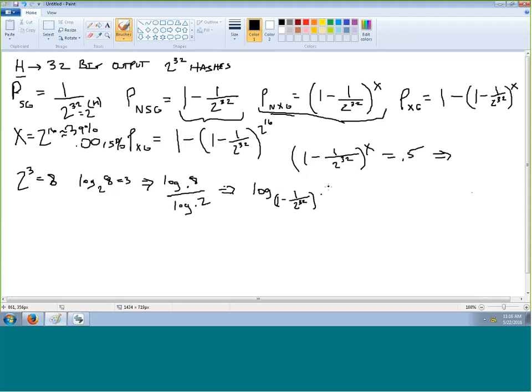8, which is our answer, 0.5, equals our exponent, which is our unknown here, x. Good. All right, so we've got this problem to where it should be rather easily solvable. Let's make sure. Okay, remember our change of base formula. Since we don't have a log, we don't conveniently have any way of calculating directly with 1 minus 1 over 2 to the 32nd as a base.